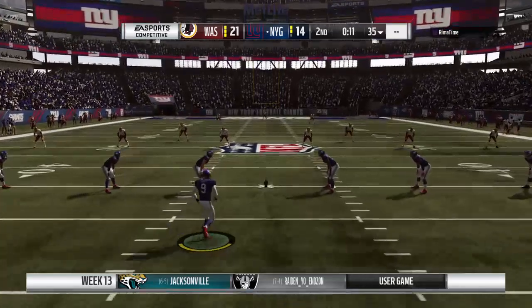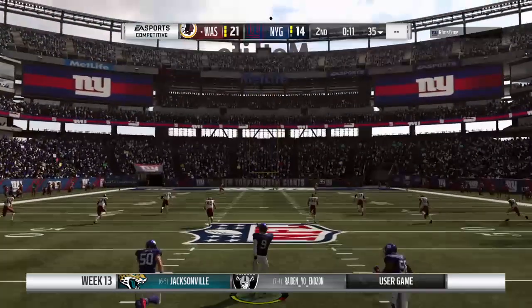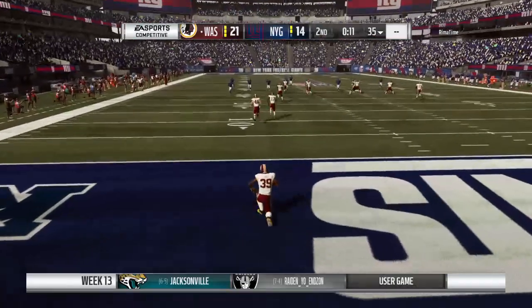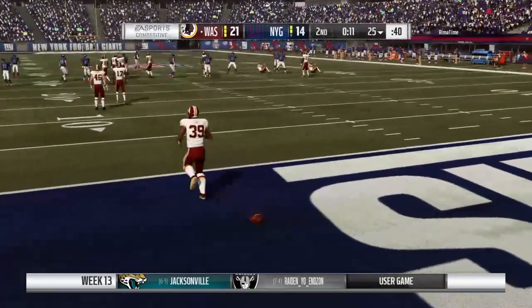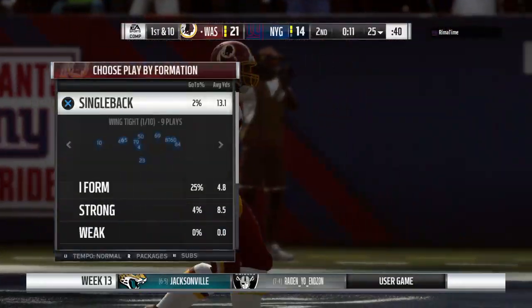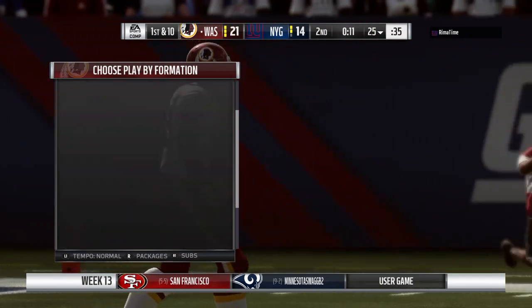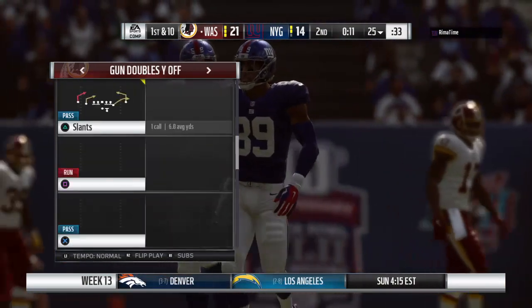Here's Tucker now out to kick this one away. That'll be taken in the end zone. And not wanting to risk anything here late in the half, he'll just take a knee, and they'll bring the football out to the 25. The Redskins offense now, they get set to take over here.